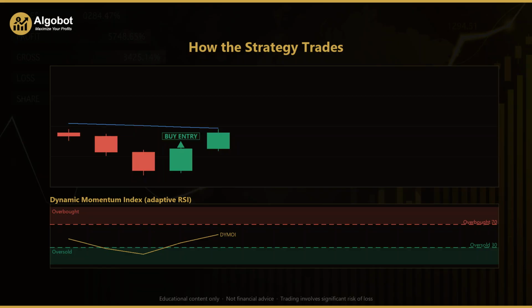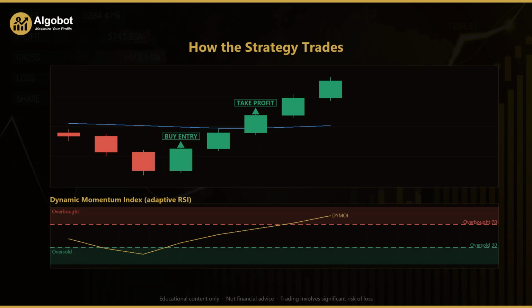Price is now stretched a long way beneath fair value, and the volatility regime gate is comfortably satisfied. Watch the next candle closely. It's a bullish bar, closing above its open, and the oscillator turns and crosses back up through the 30 line. That combination is the signal. The cross-up from oversold, the confirming bullish bar, and price sitting well below the baseline by more than the required ATR stretch all line up together. The buy entry marker appears right there. The stop-loss is tucked 1.5 ATR below, and the take profit sits 2 ATR above, giving a reward to risk of roughly 1.3 to 1.